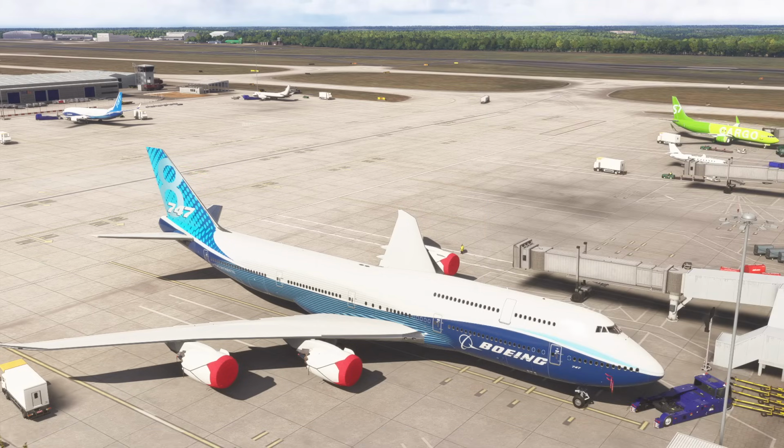Hello! This evening we are going to take a look at the Boeing 747 developed by Asobo for Flight Simulator 2024. This is the Boeing 747 that's included with the simulator for free. We're going to essentially do a beginner's guide, as I have been doing with other aircraft recently, to getting this aeroplane ready for flight from cold and dark, programming a route into the aeroplane, and then operating the aeroplane throughout the flight and landing it somewhat safely. And we'll try to do things somewhat correctly in terms of procedures.